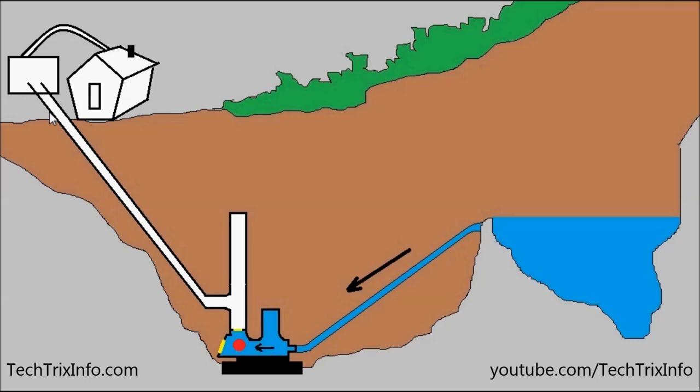The flow of water from the pool uphill is getting into the ram pump and the pressure increases inside, which results in the water moving up. You can see the delivery valve opens up and the water moves upwards, which pressurizes the air inside. Due to the pneumatic pressure, it gets further pressurized to a particular level, and then that pressure acts back on the water, pushing it outside through the delivery pipe uphill.